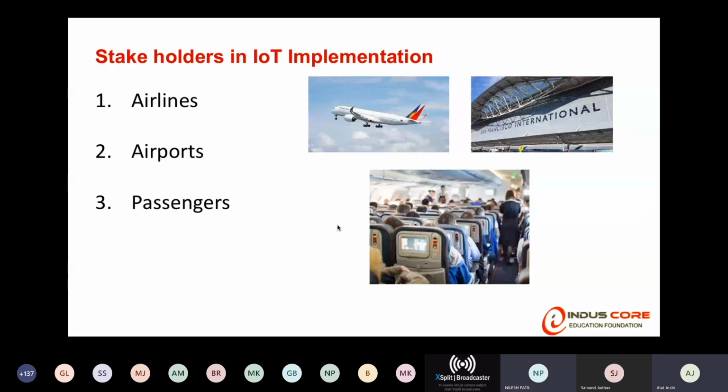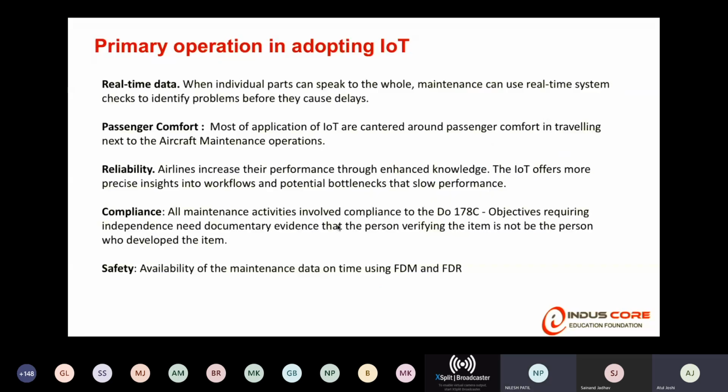One is real-time data, and this is the most important thing on the aviation side, because, as I said, the reputation of the airline is very much affected by how smooth the operations are. How can the operations be smooth? When you maintain your aircraft, and maintenance of the aircraft is a major factor in an airline, and also one of the biggest cost factors in terms of operations revenue.